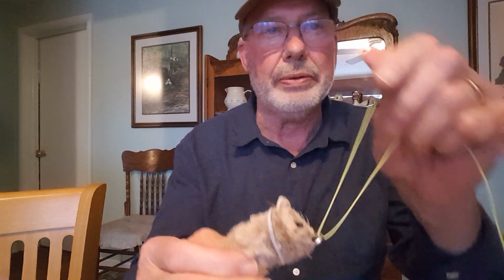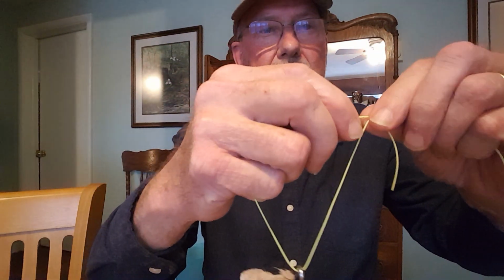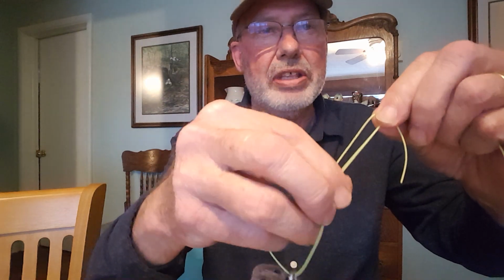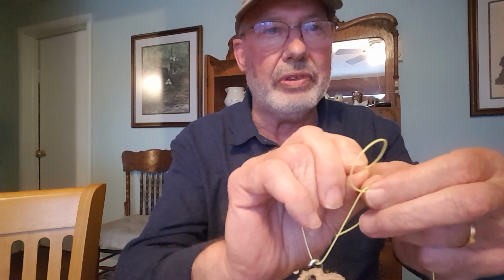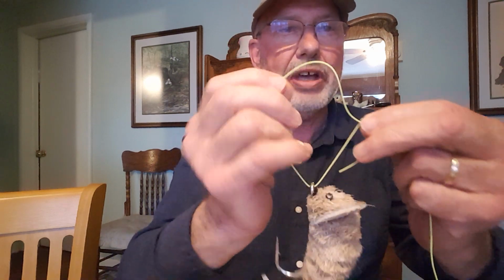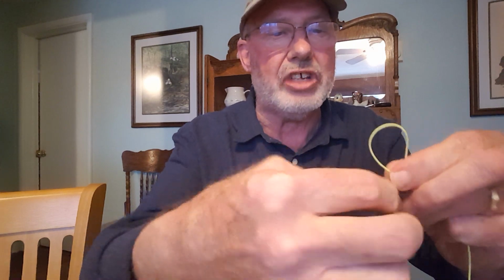We thread the hook, bring the tag up here, crisscross the line. Now bring the main line, not the tag, and do a reverse loop. Now there's a Jack's loop like this, thumbnail to thumbnail. This is a reverse loop where the thumb tips are touching.